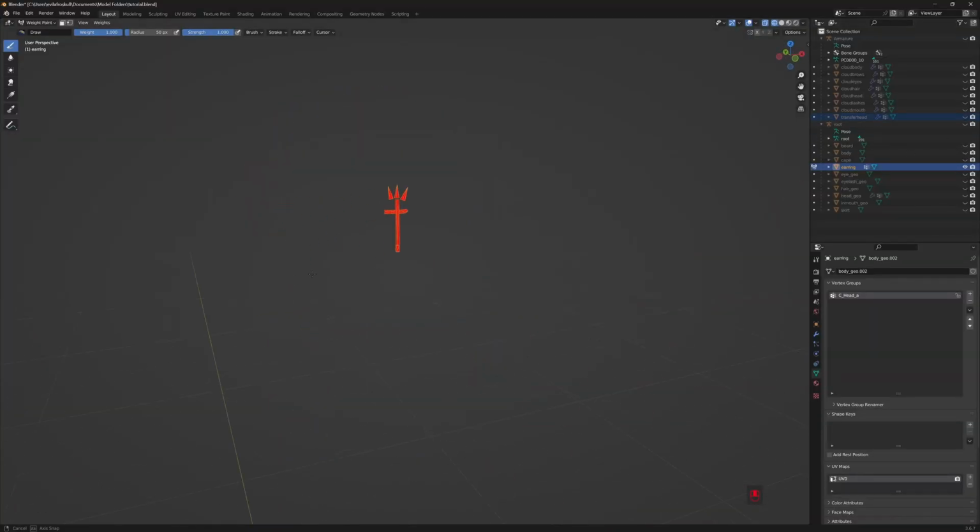We can hide Cloud and we can see. For some reason, if it was missing a couple of vertex groups like this, if we try to parent this to Cloud's armature and we move the armature around, this is going to be dragging because we have a vertex group that doesn't have any weight paint on it. So we can add.